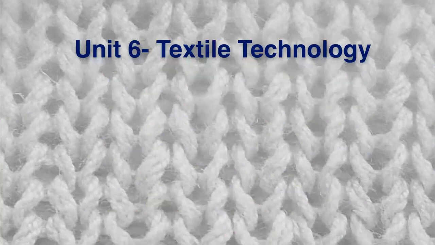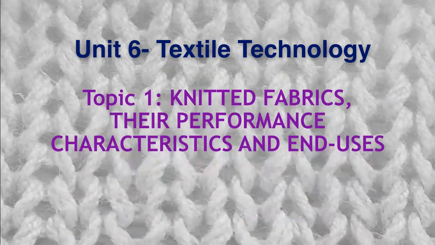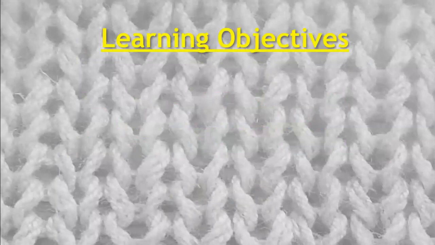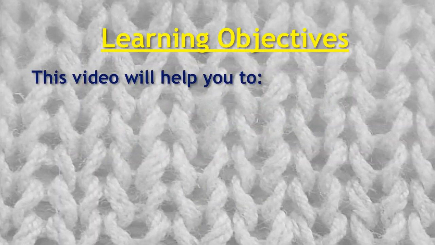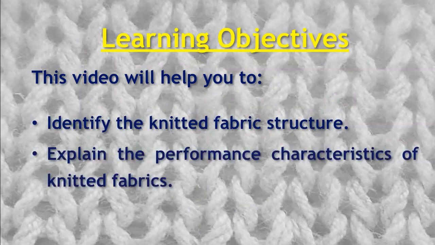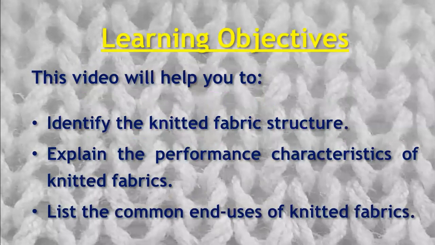We are going to look at textile technology, namely knitted fabrics, their performance characteristics, and end uses. Let us look at the learning objectives of this lesson. This video will help you to identify the knitted fabric structure, explain the performance characteristics of knitted fabrics, and list the common end uses of knitted fabrics.